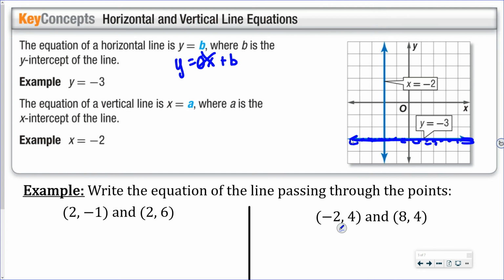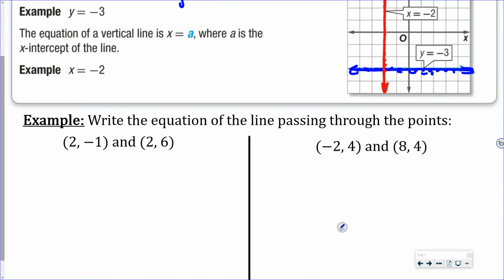Okay? X equals is a little bit harder to derive from slope-intercept form because it has that undefined slope. So think about what I just said with a horizontal line and connect it with a vertical line. On this line right here, every single x-coordinate is constantly what number? Negative 2. So anytime you see x equals some constant, that's a vertical line. Got it? You've graphed those before in Algebra 1, right? Okay, beautiful.